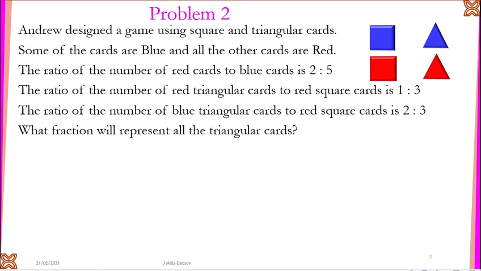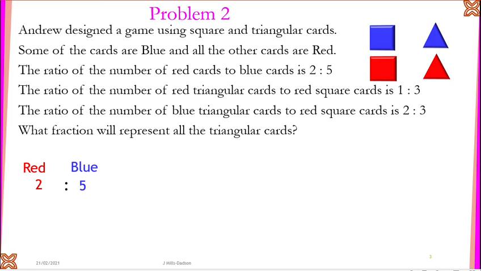Right, this is also a lengthy problem, but you can break it down. So the easy way around this is that instead of trying to use trial and improvement with a number to work out, just work with the ratio. So first set the ratio up. Red cards to blue cards is 2 to 5.